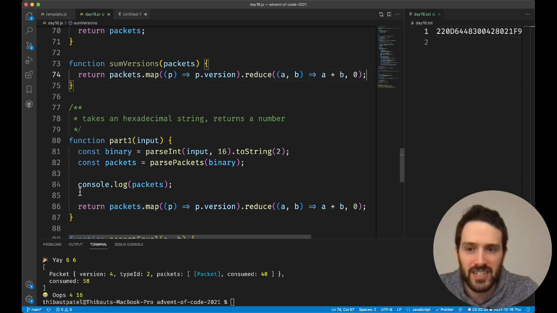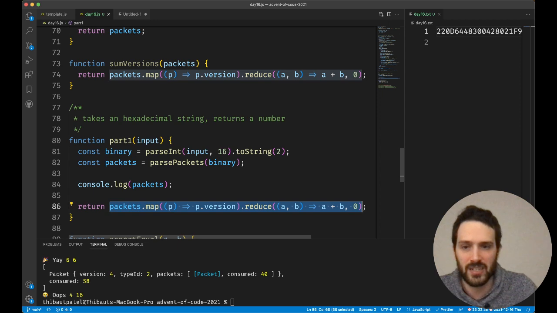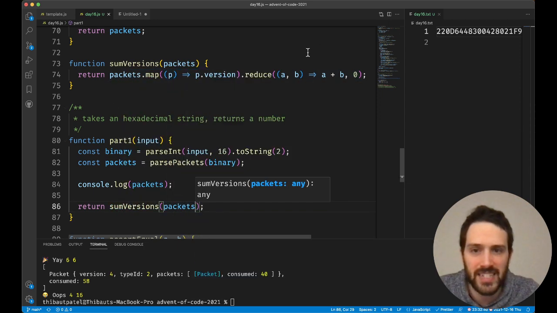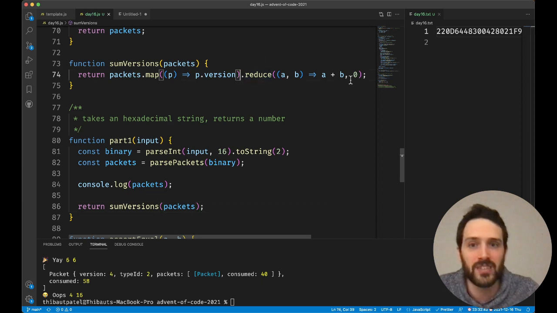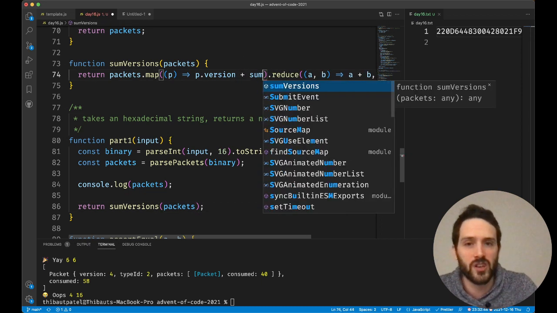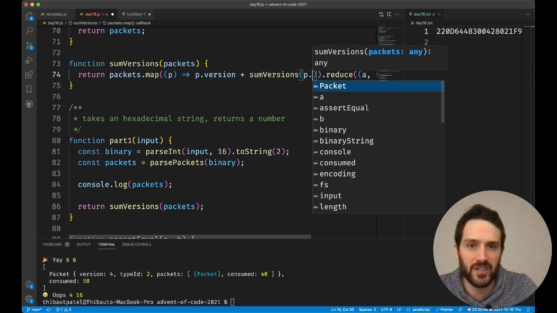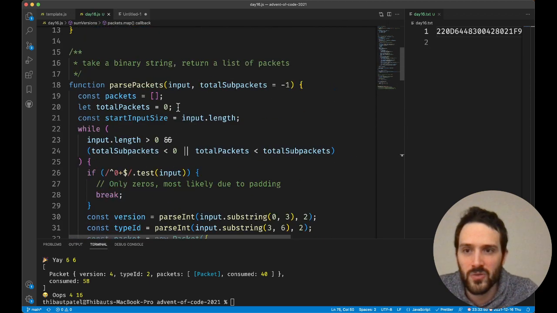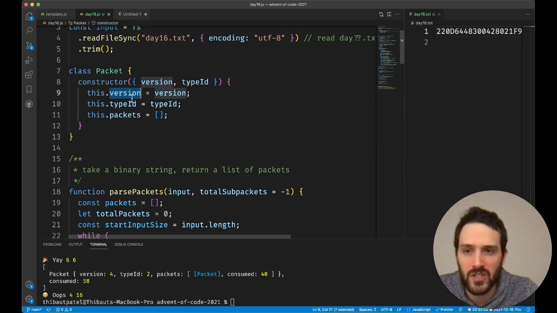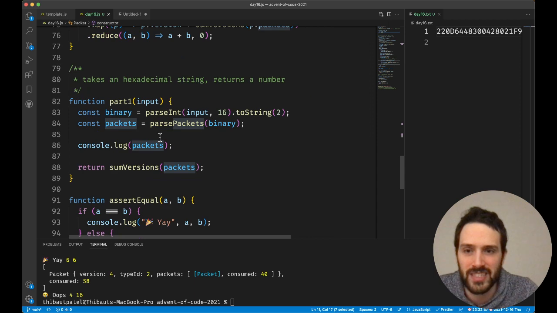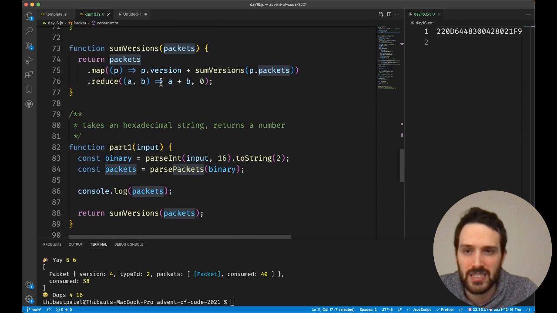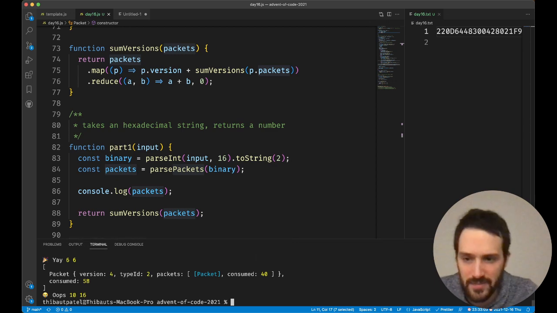So here we say sum versions of packets. That's exactly what we have right now. But what we need to do, we need also to sum the versions of p.packets. Meaning we need to add the version with the version of all of the packets that are below it. And yeah, that should be good. Let's try that again.